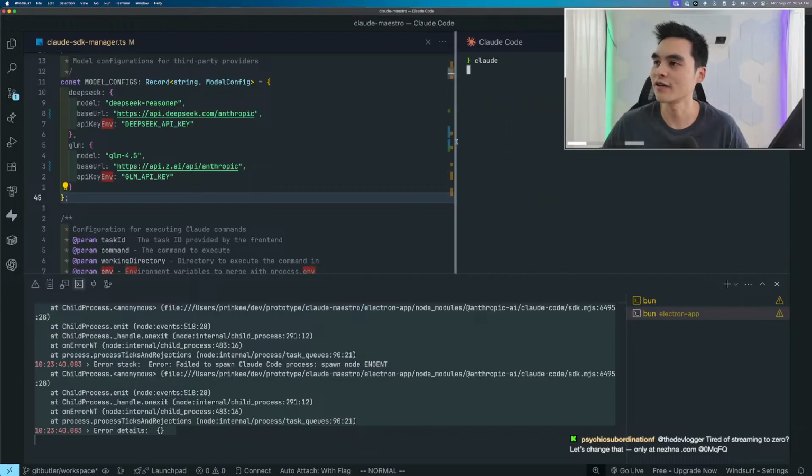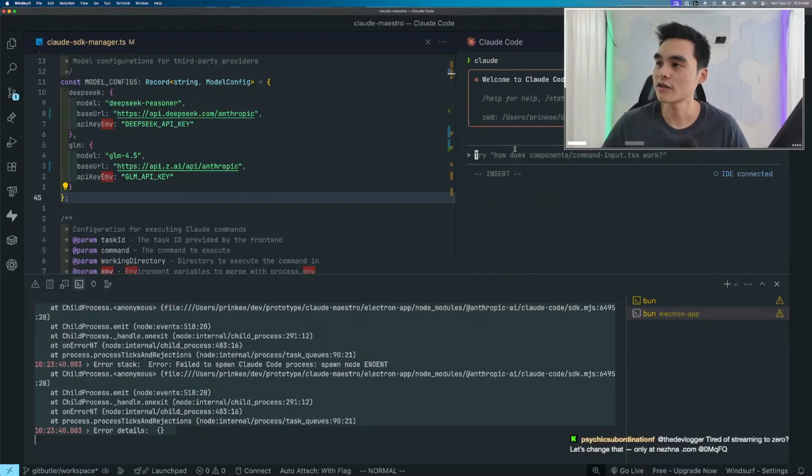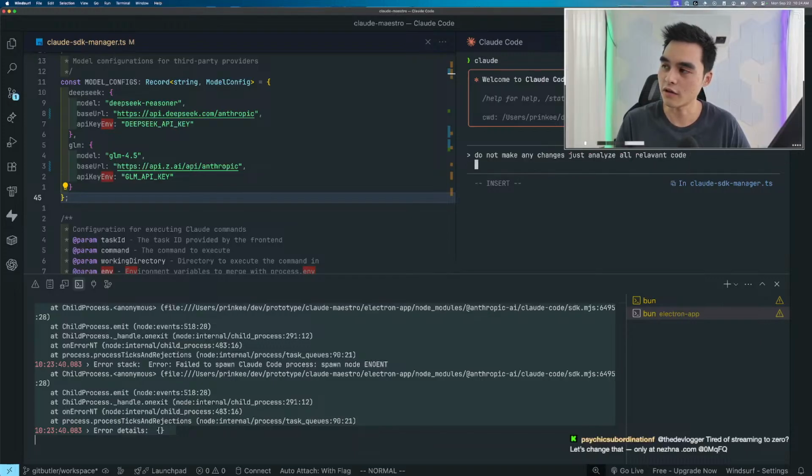If I run this: do not make any changes, just analyze all relevant code and let me know if I can fix this error and what is causing this.